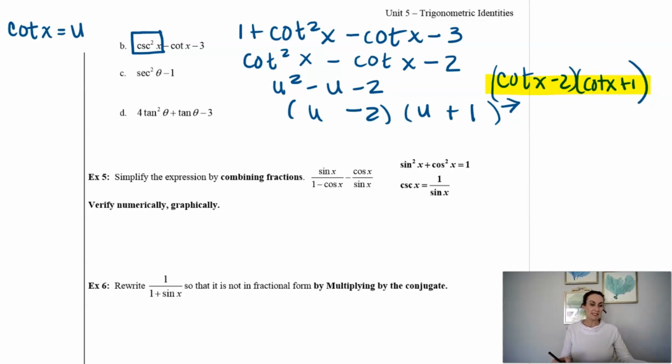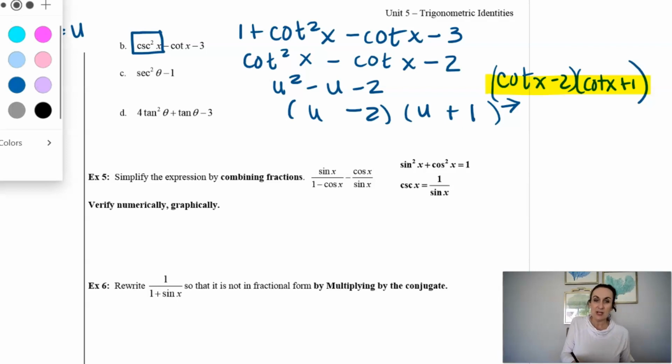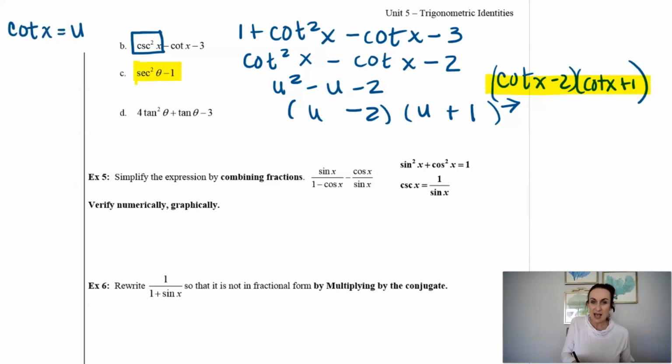And let's look at C. So C is secant squared theta minus 1. The first thing I feel like doing is I want to do a plus b, a minus b, and factor it. But in actuality, there's something easier because this, I can use my Pythagorean identities, and that is equal to tangent squared theta. So you can see how easy that is. So there's my solution. Okay, let's go to D.